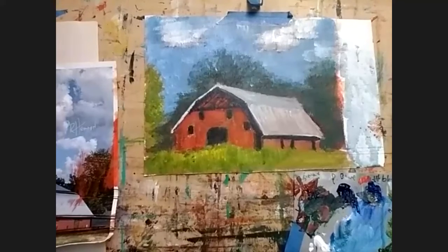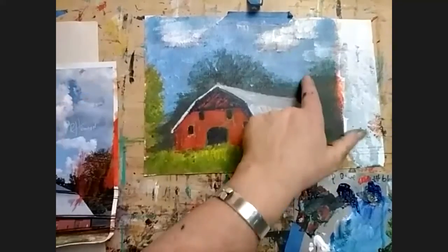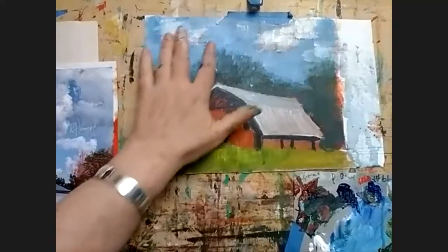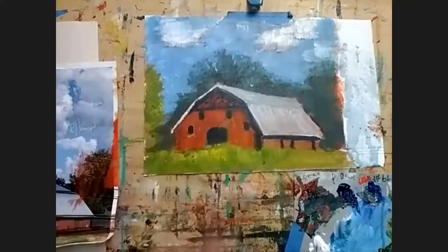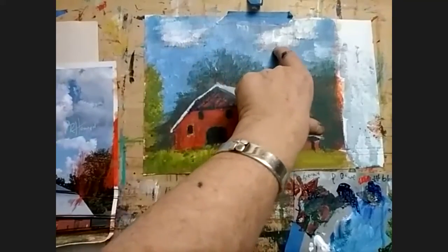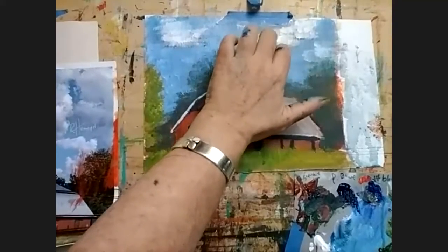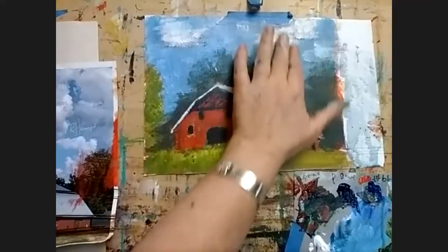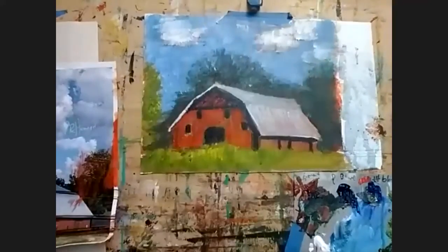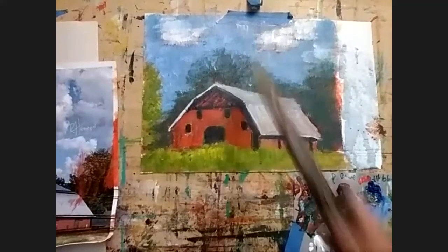Let's see. Ooh, Tashween, fun. All right, so Tashween, a lot of things are really working and I love how you got your clouds into the background here. This is wonderful. These clouds are looking a little too solid to me around the edges. And this brown line here you want to get rid of. So I would go back in and mix more of your shadow color for your clouds, push it in and then try this round robin tapping thing. So let me show you how it works. You'll get your shadows in.